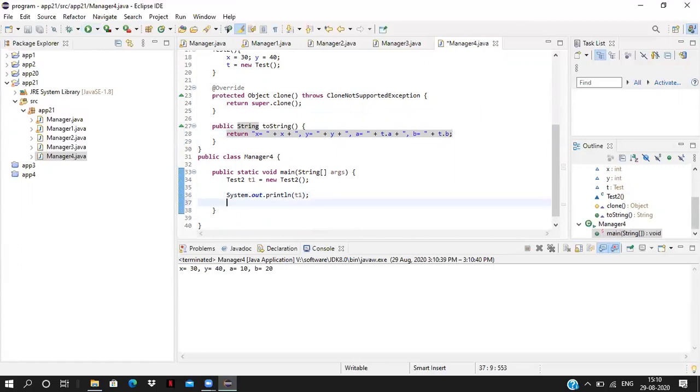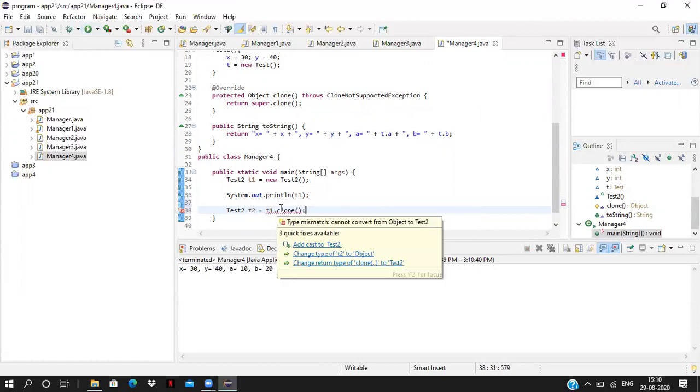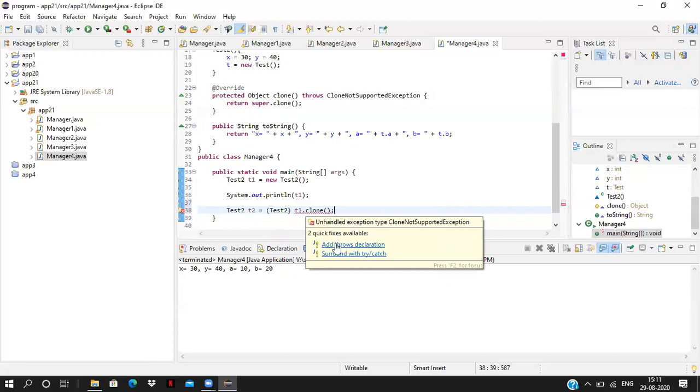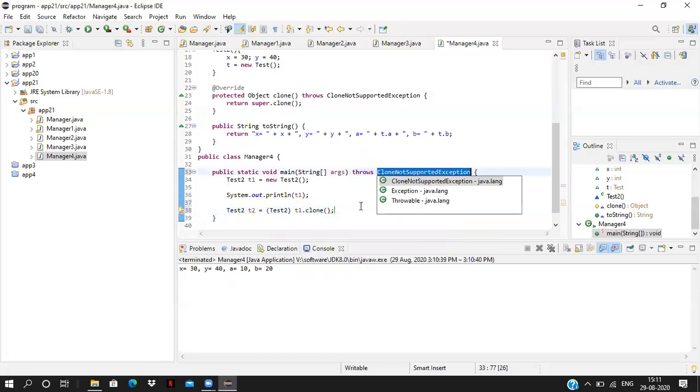Now we can call Test2 t2 equal to t1.clone. Add casting to Test2, and then we have to throw the CloneNotSupportedException.